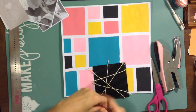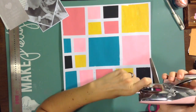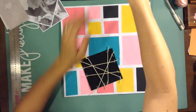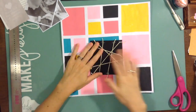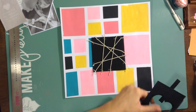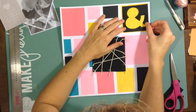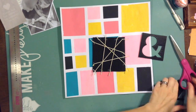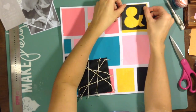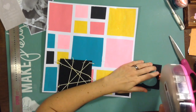And on one of the pieces on the other inspiration piece, it has this white and black background with all these different lines that crisscross. Well, I kind of wanted to replicate that, but I wanted to use this twine, so that's what I did. And I didn't want to add just liquid glue because I thought it was going to be really, really messy. So I just used my tiny attacher.